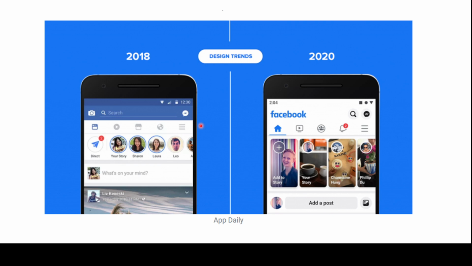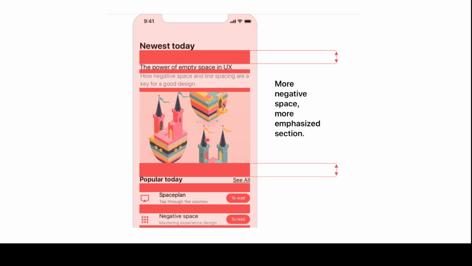So here we have a design trend that implements negative white space much more effectively. You can see that the areas with colors are being freed, so it becomes a much cleaner design. It doesn't look as crowded as the previous design. You can see the use of white spaces. Right, this one also uses white spaces.